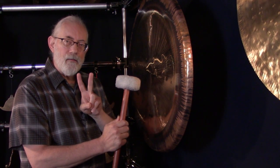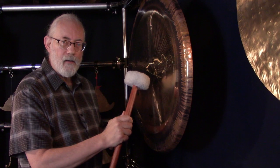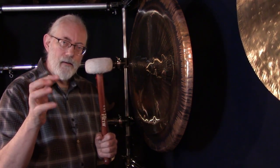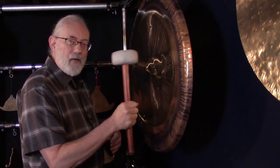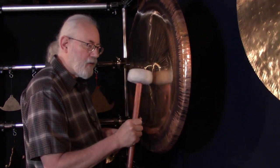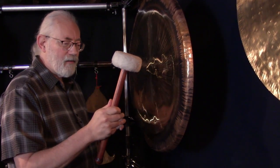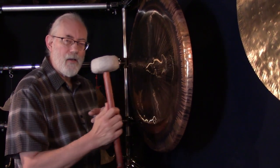So let's look at the two ways I mainly play. I will use the wrist, but then I will use the fingers because that gives me a lot of control. There's a lot of tactile information here in my hand, in my fingers. Okay, so like I said, the tool grip is a loose grip like this, where you're sort of bouncing off the gong. And I'll use that for soft strokes. In my grip, the thumb grip, I like to be able to use the fingers and the thumb and get some leverage right in here.